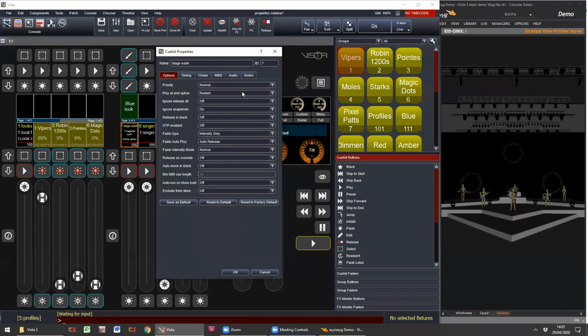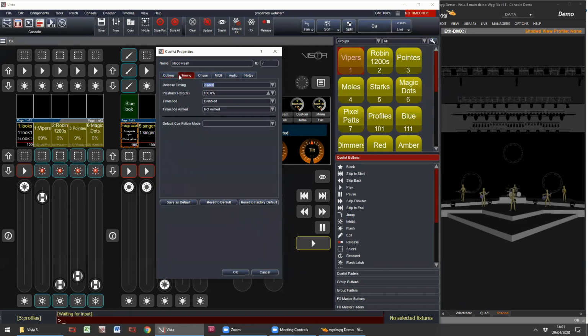So if you do have some settings that you do like to use for all new Cuelists that you create, you can press save as default. So this will be saving as your show default, which all new Cuelists that you create will use these settings. It doesn't adjust any previously set and existing properties, but it would be the default for new lists. This is resetting to your default. So this is resetting to the same user default as saved here, or you can reset back to our factory default, which of course you can't edit.